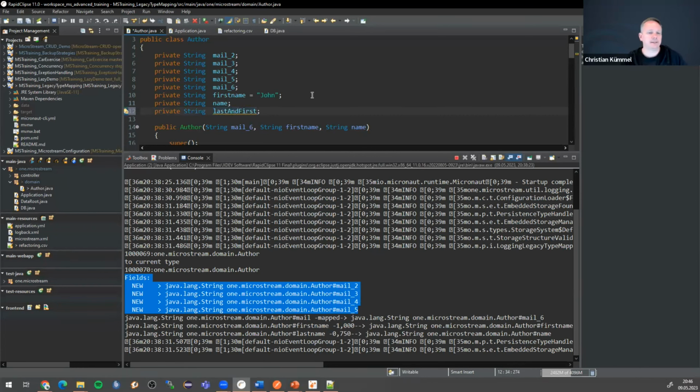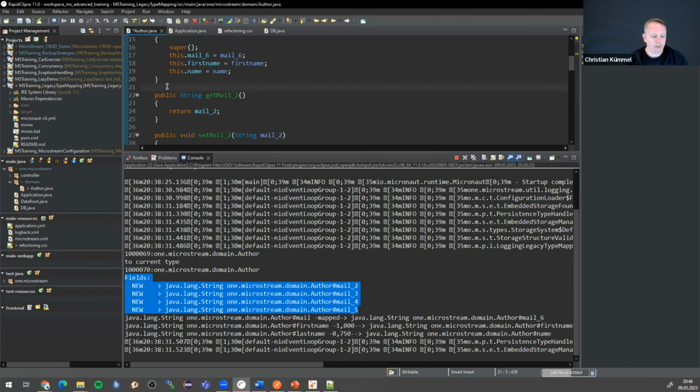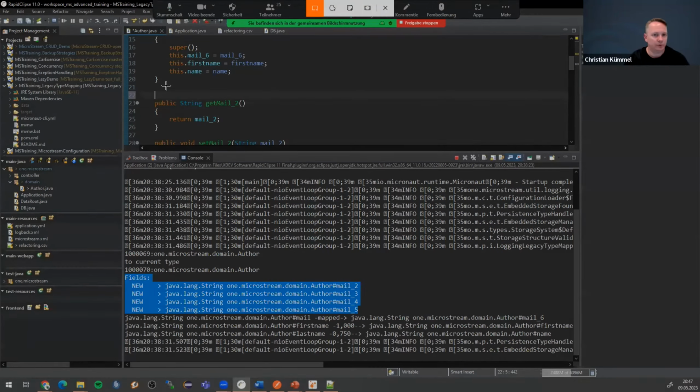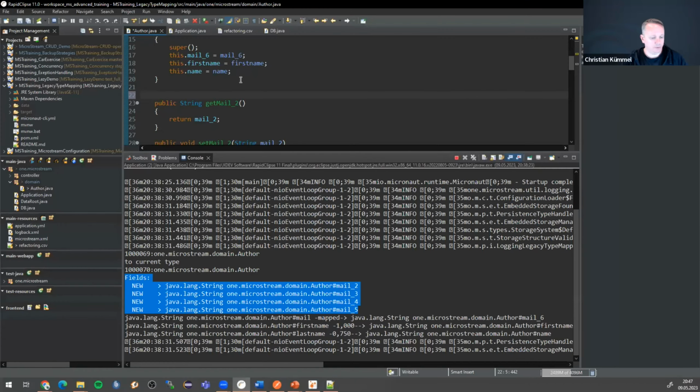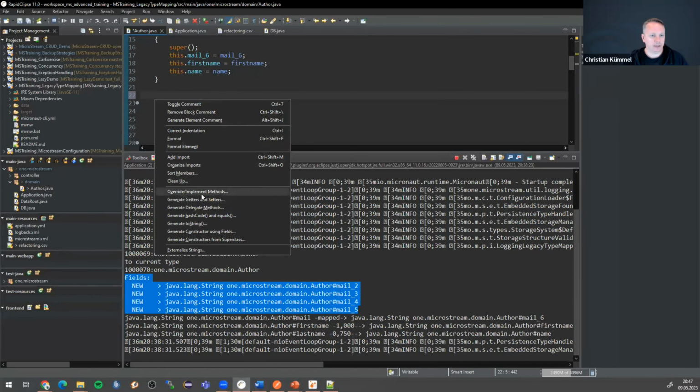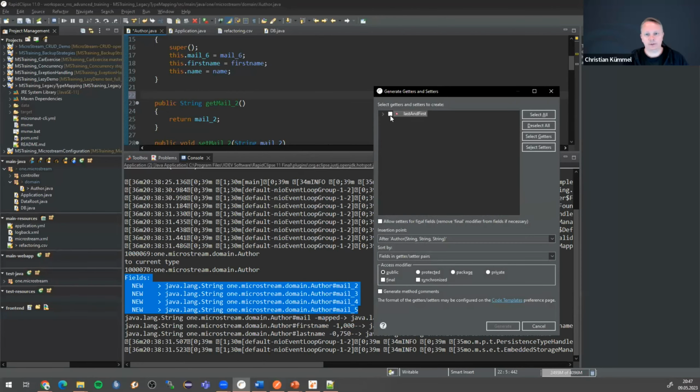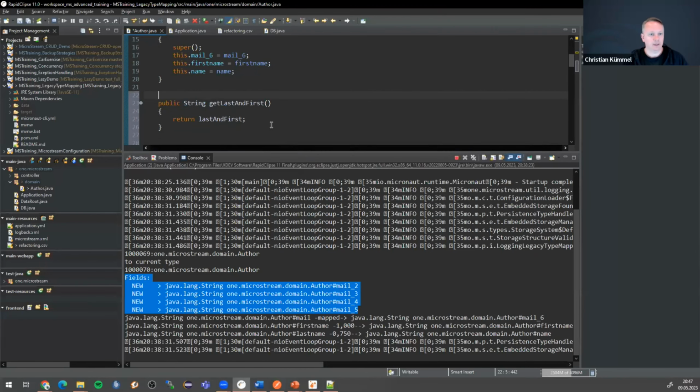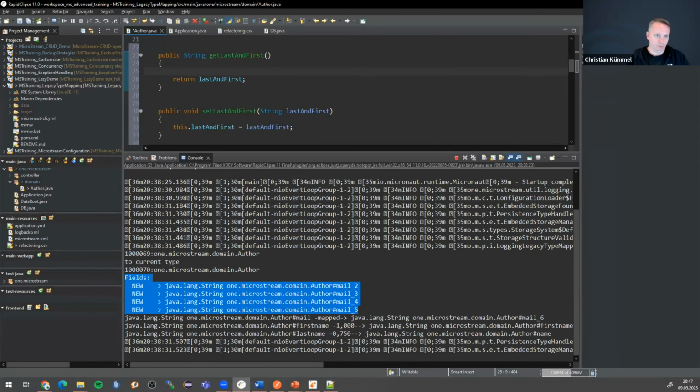So let's say this is a combination of first name and name, and in that case it could be possible to create a get and set for this field, and on the getter do stuff like this.